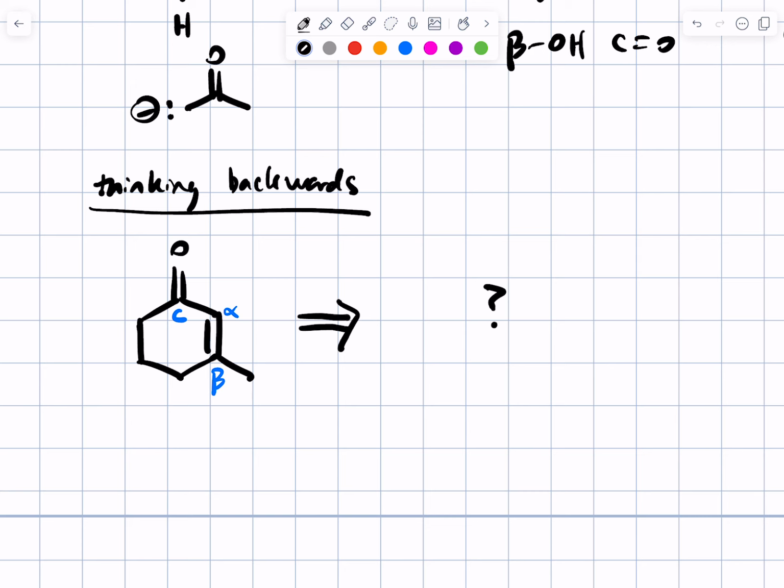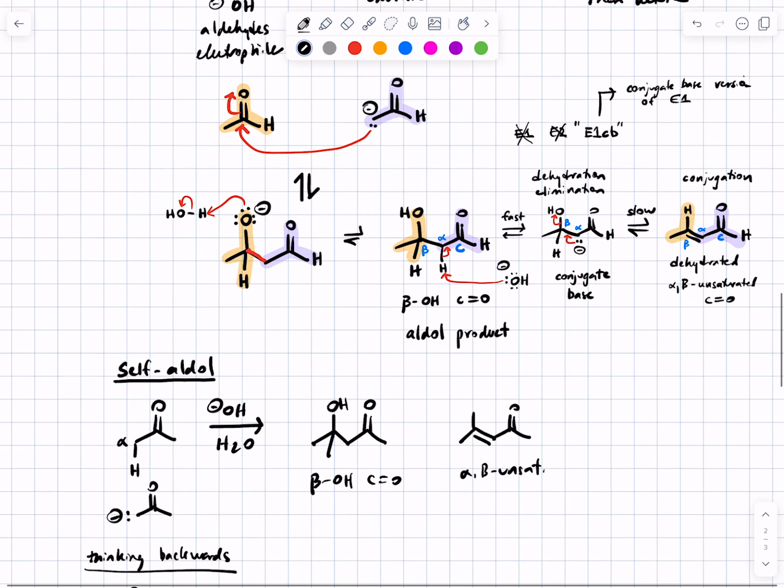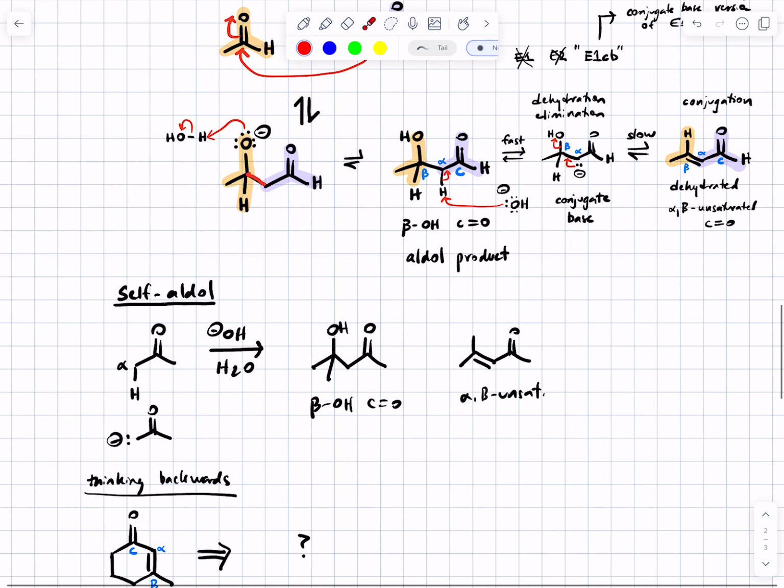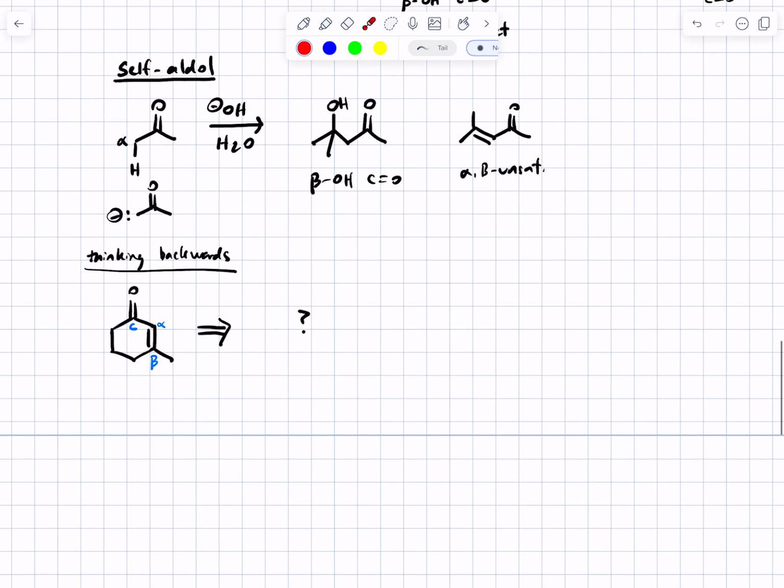Now, I know we just triggered the fires and filing cabinets and SpongeBob's in your brain because we drew a 6-membered ring, and suddenly that makes things worse. So let's notice the aldol mechanism. If the product is an alpha beta unsaturated carbonyl compound, we can think backwards to the beta hydroxy precursor simply by losing the double bond. A hydrogen goes on the alpha carbon and an OH goes on the beta carbon.